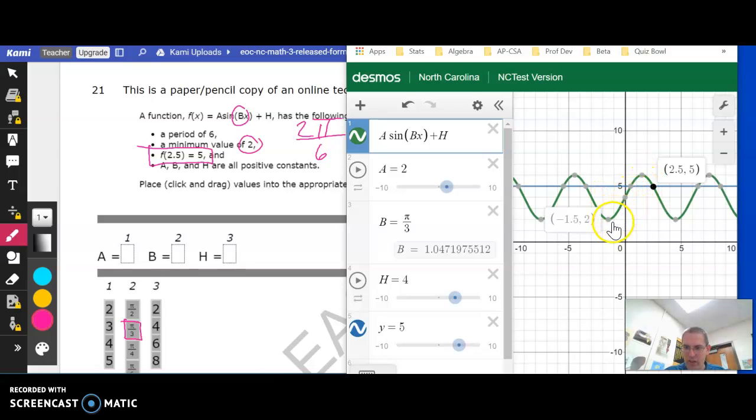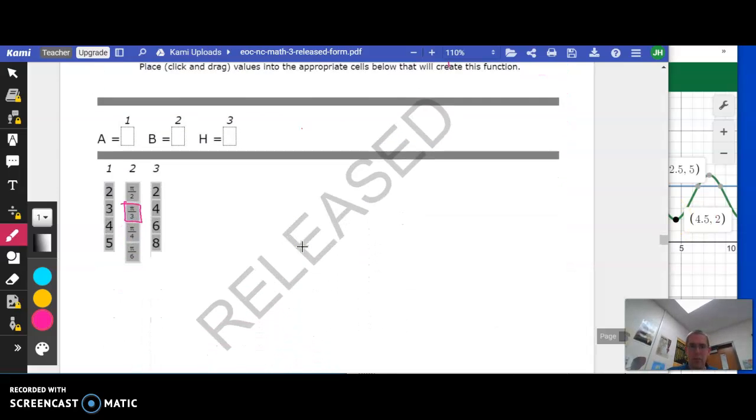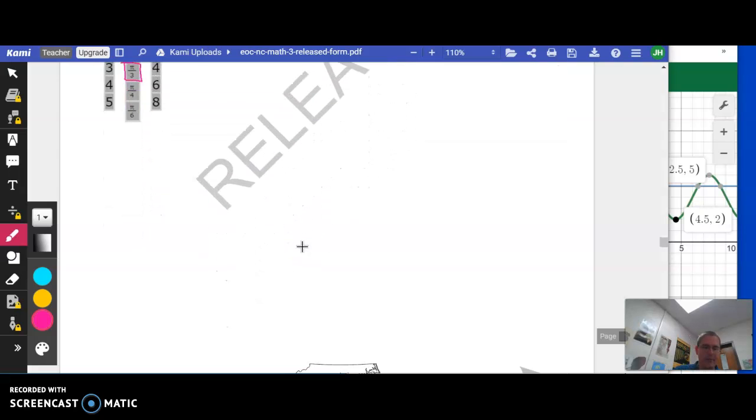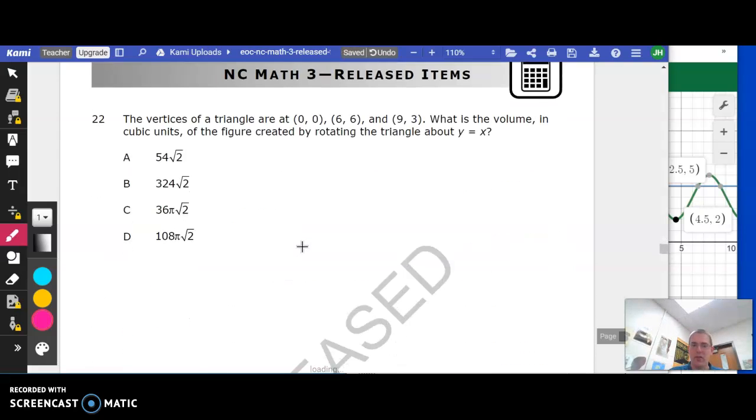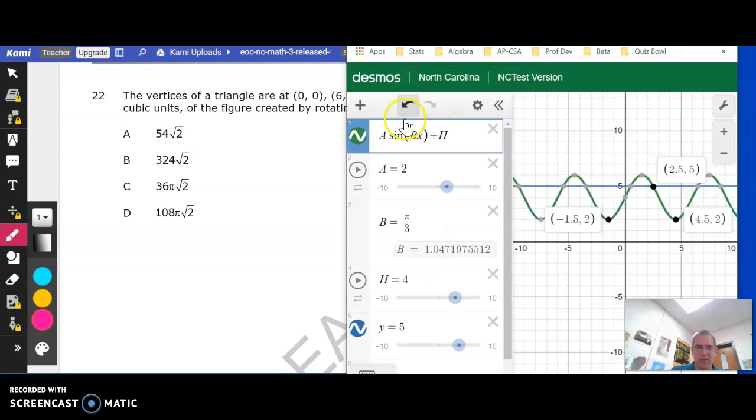If you want to check the period, you can just check the distance between minimum points. So the distance between there and there should be 6. If you zoomed in a little bit and counted, it would be 6 between 1.5 and 4.5. Or if you just subtract the difference between 4.5 and 1.5, it's 6. That's a tougher one, but by narrowing it down with the period, it becomes a little bit more manageable. If we have some time at the end of the video, I'll show you the way to do that without having to guess as much on Desmos, but if not, you'll live.